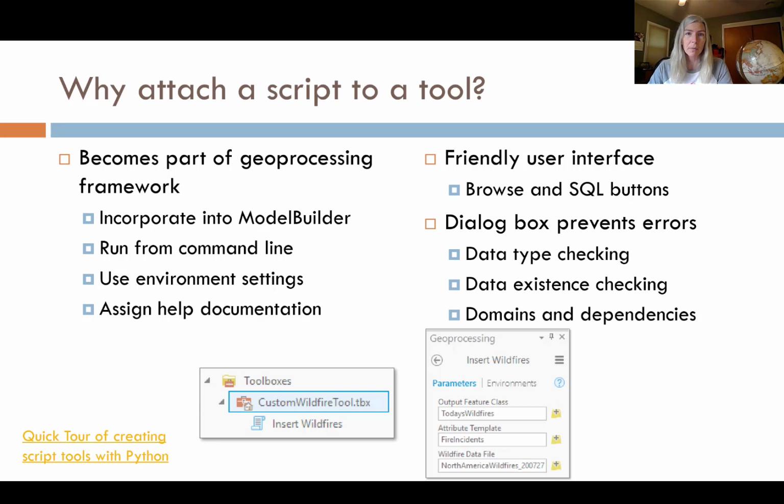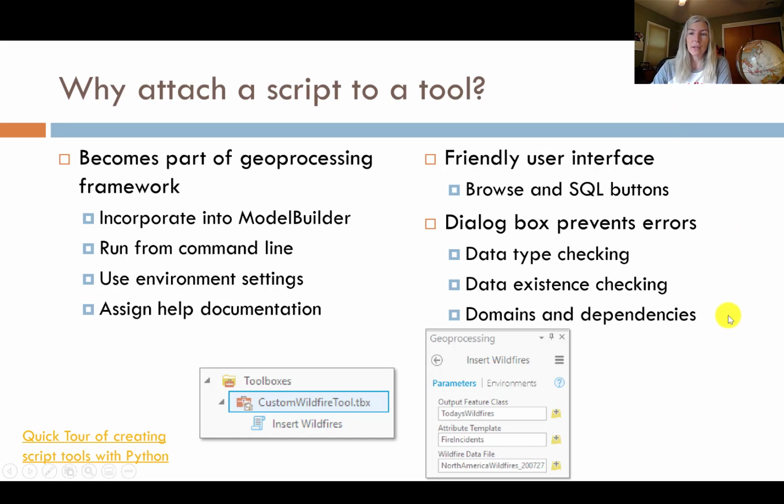And then lastly, if you have something more complex that maybe will be shared that you need documentation for, it's really easy to set up a help file for it, so that other people can know what the script is about. And I already mentioned this, but there's also the big benefit of having a user-friendly interface to run the script, so that you can create a script that does some complex custom functionality, but then anyone can use it without ever having to look at code. That's key. So non-programmers can run your script without ever having to go into IDLE or PyCharm.